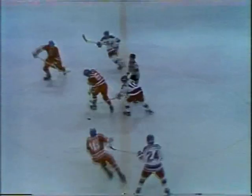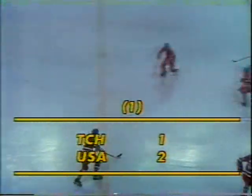System forechecking. They had the first good opportunity. The rebound coming in late, just tipping it again. The same spot underneath that left pad of the Czechoslovakian goaltender. This is the importance of going to the net for the rebounds and those extra shots after the original shot is there, not turning off the net. Well, Pavlich right there to get the rebound, and the U.S. goes in front 2-1 after the shot from Buzzy Snyder.